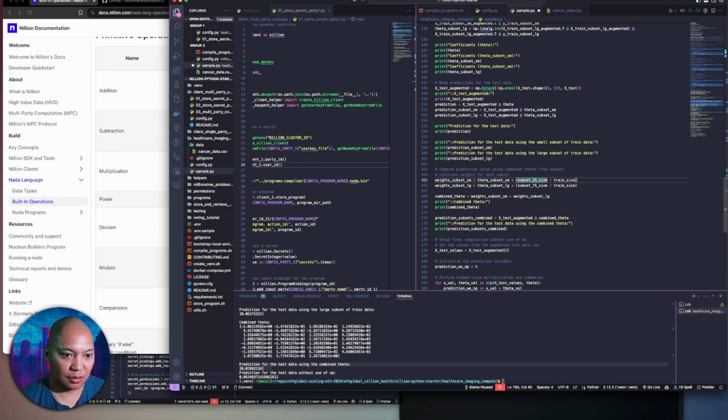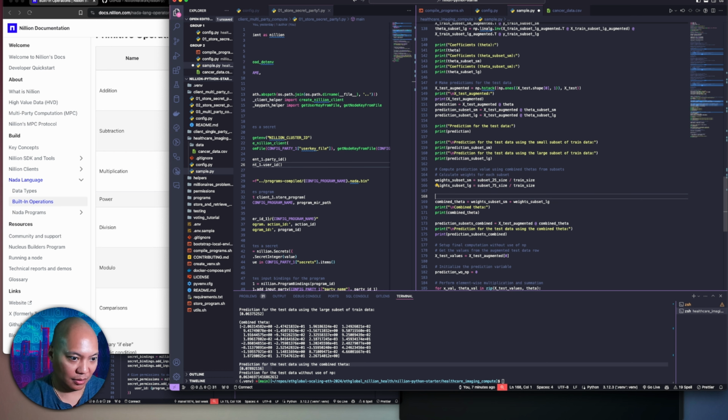And this, I should not do this here because it will not make it proportionate. And then basically just use the weighted averaging.